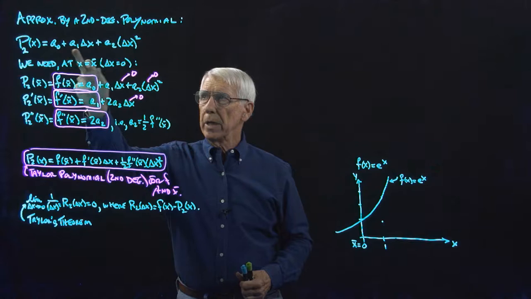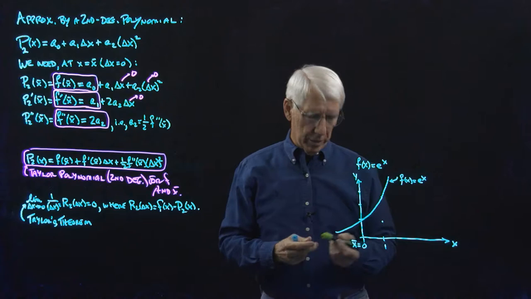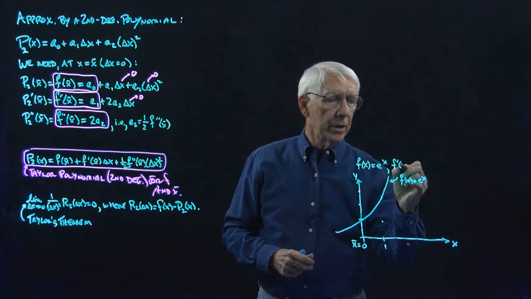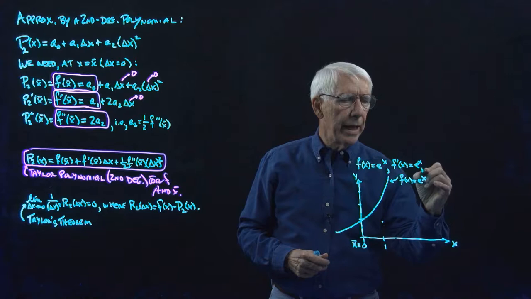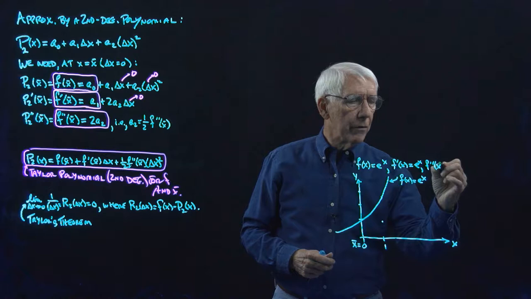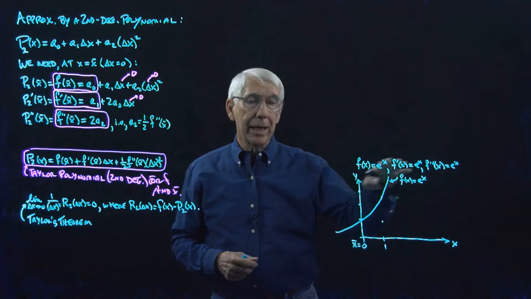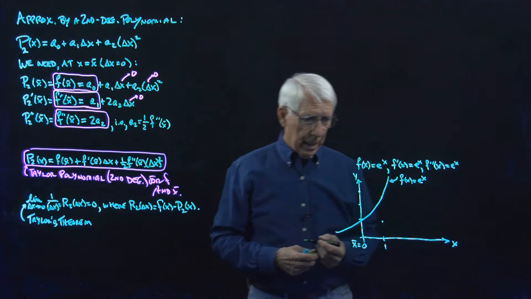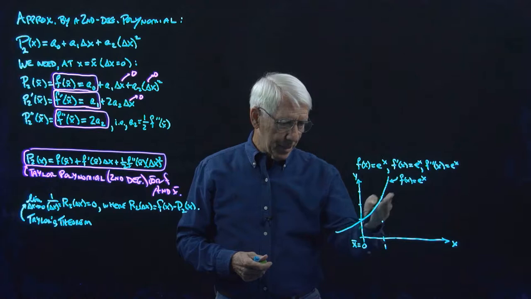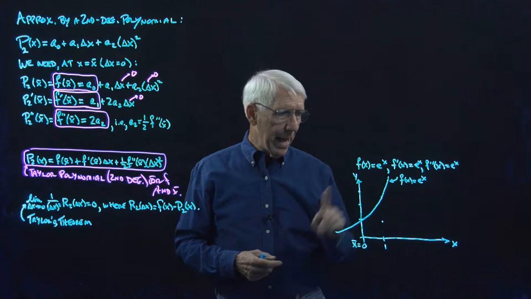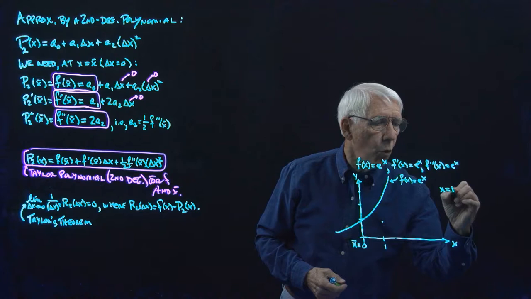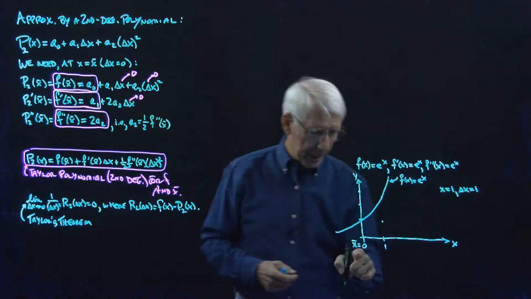Let's take what we've done with first and second degree Taylor polynomials and apply it to f of x equals e to the x. The coefficients are the derivative and the second derivative. The derivative of e to the x is also e to the x, and therefore the second derivative of f of x is e to the x. In fact every derivative — third, fourth, and so on — is just the same original function e to the x. I'm going to approximate e to the x near x-bar equals zero.